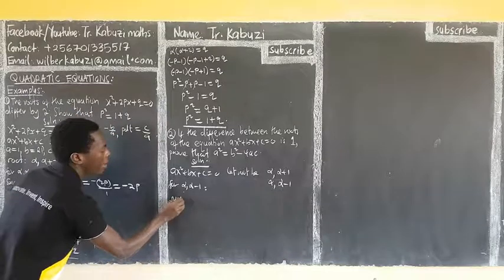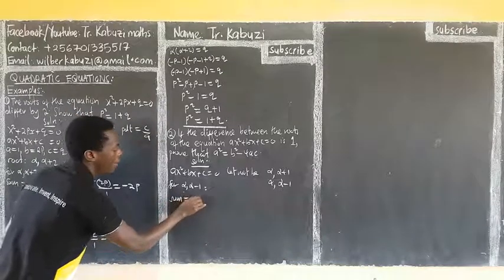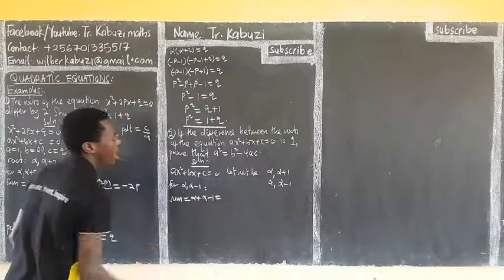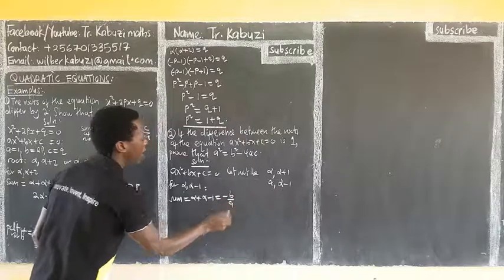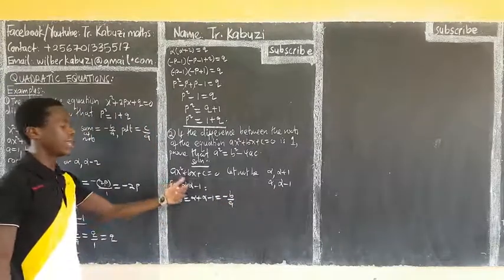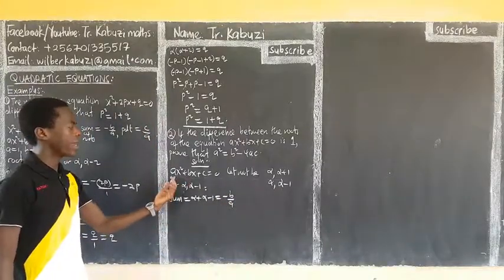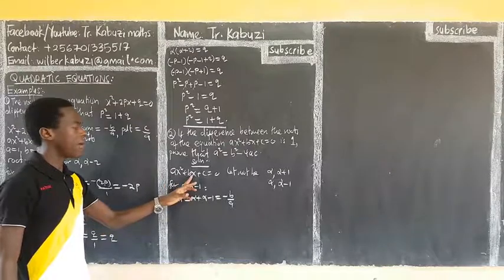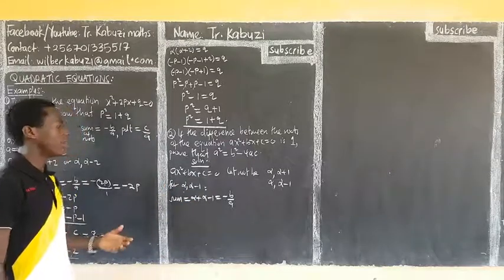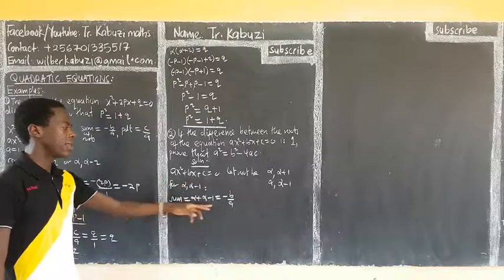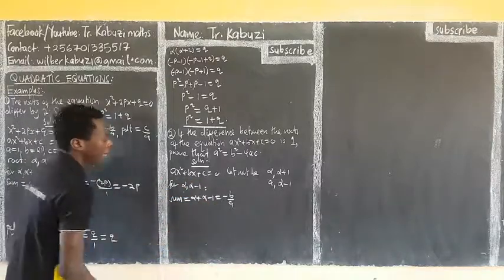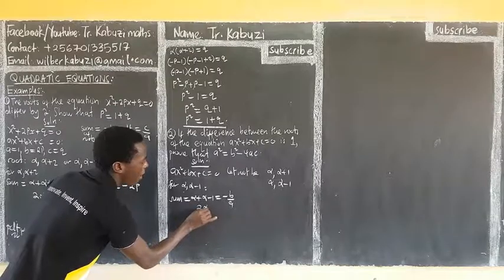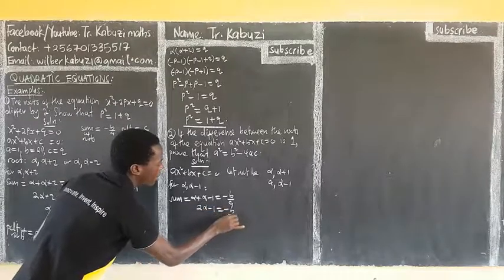So the sum is going to be, we add the roots. And you say it's always giving us negative b over a. It remains the same if you compare. This is our a, this is our b, this is our c. Remember we derived it from this. So this one is going to be our negative b over a, it doesn't change. So from here I have 2 alpha minus 1 equal to negative b over a.